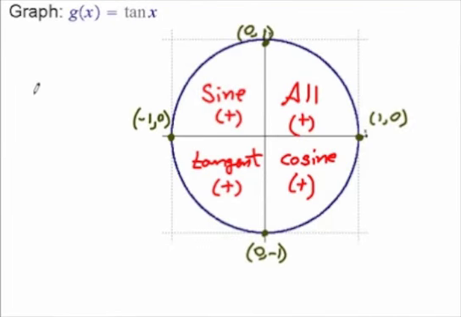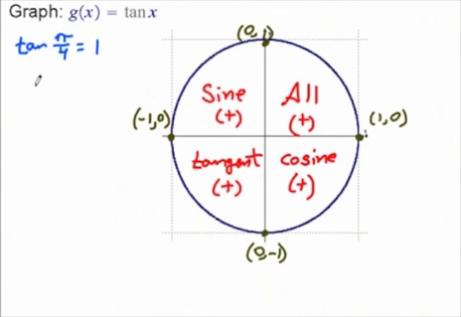Just a quick discussion on the general graph of a tangent function. And all we're going to need is the unit circle, and knowing that the tangent of pi over 4 is equal to 1. And that just gives us a general area to look at. So here we have the unit circle with all students take calculus on the inside.